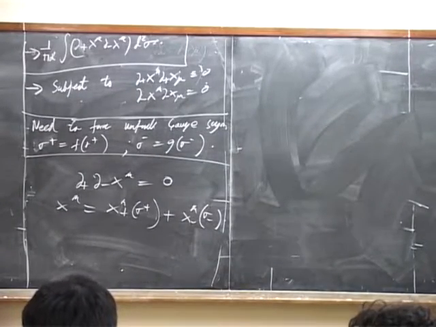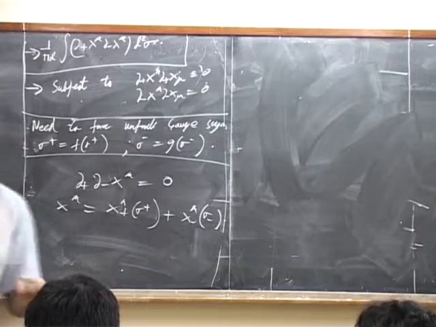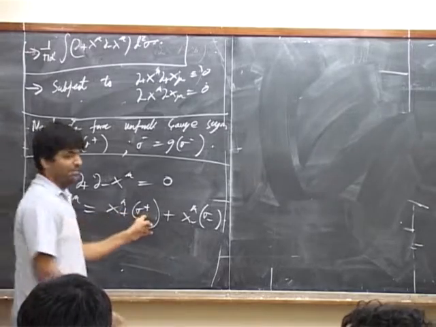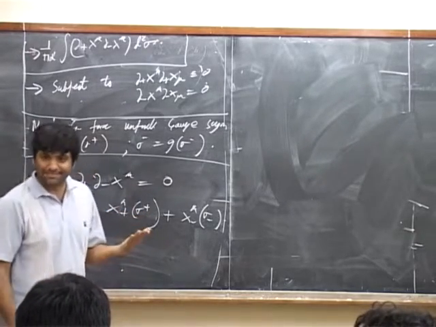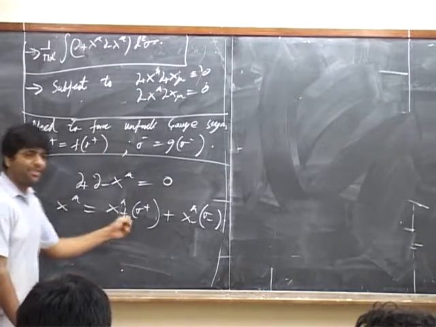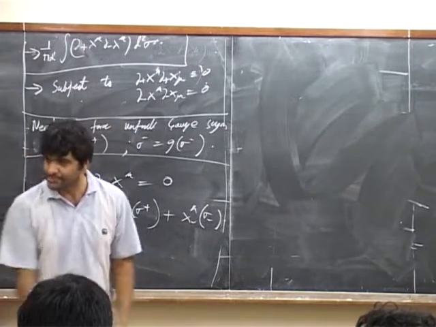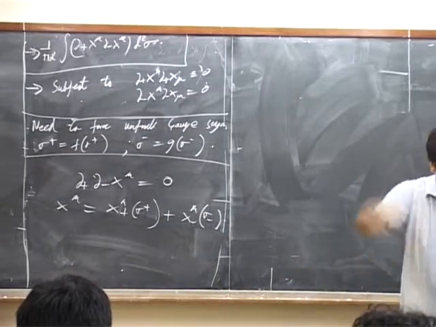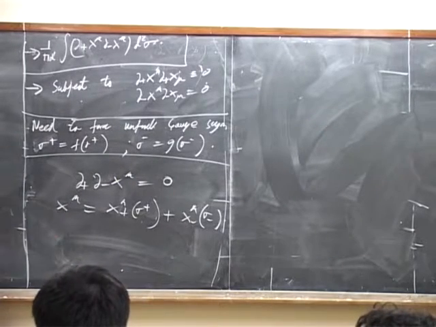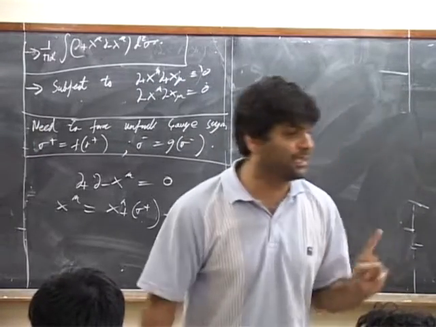But remember, we were dealing with a string whose sigma coordinate was periodic, between 0 and 2 pi. So it's not completely arbitrary. These functions have to be periodic in sigma plus and sigma minus, with periodicity 0 to 2 pi, which tells us that we can expand them in a Fourier series with only the correct integer frequencies. Okay, we'll come to the detailed solving and quantization in a moment. But why I wanted to say this immediately was to emphasize how important that remaining gauge redundancy is.